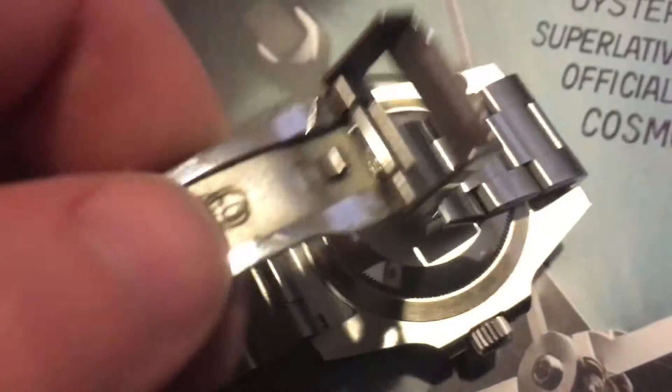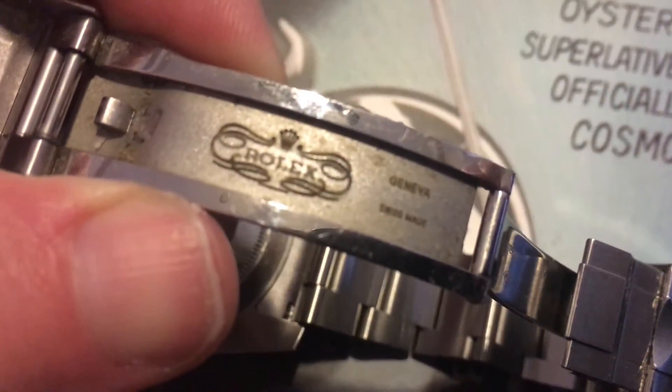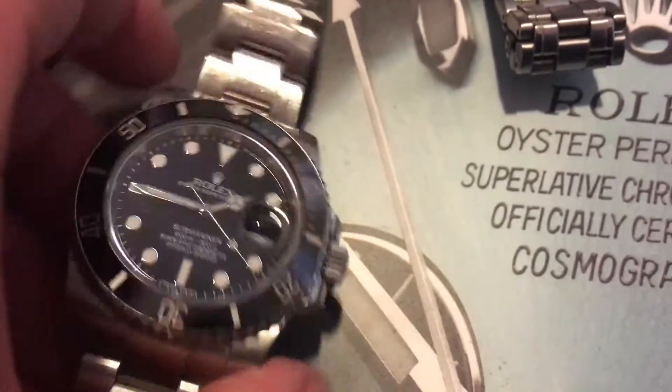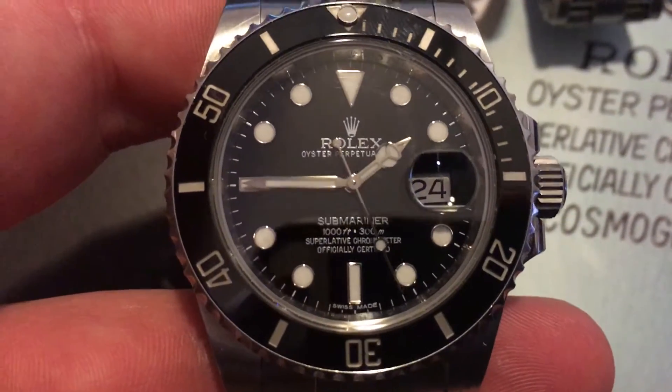I'm a pretty big dude, so my wrists swell up either in the morning or if it's hot out. So it's nice — I need to clean it, sorry — but my wrists expand. In the mornings I'm able to keep it pretty clamped, but then in the afternoons it gets a little tighter so I let it go. This is my Rolex Submariner. I love it. I generally wear this one the majority of the time just because it has the adjustable bracelet and everything along those lines.